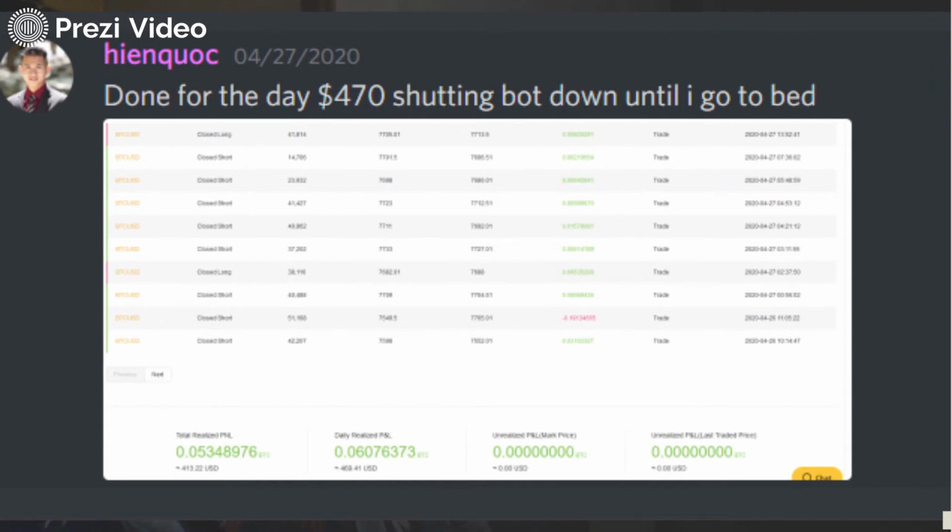We have this rule where maybe we won't take too much. As we trade more, we put more risk. So once we get our return for the day, we shut it down and we stop trading, because eventually you might get that one big one that takes everything down. I don't think this was that bad, but you see here, $413. It's kind of a little fuzzy here, but you can probably see a 4 here.